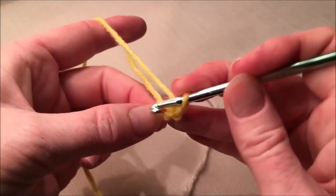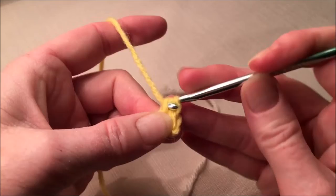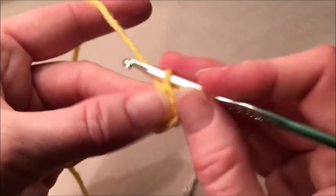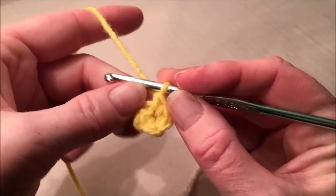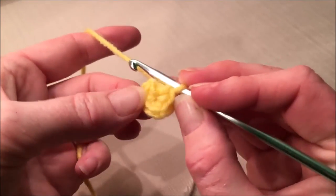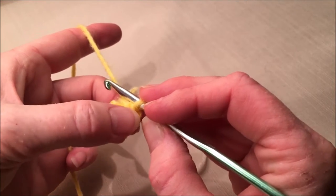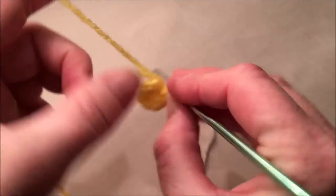1, 2, 3, 4, 2, 3, 4, and 5. Now we're going to do 2 more rows of 5 single crochets all the way around. And when you're starting and going around, make sure you're going in each loop, because it's going to look like the one you were just in is the one you're going to go into next. And you'll see that here in a second.